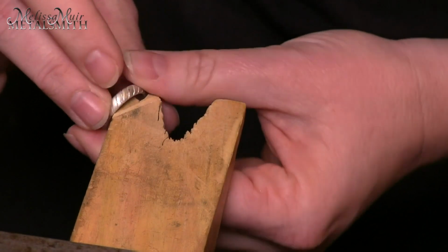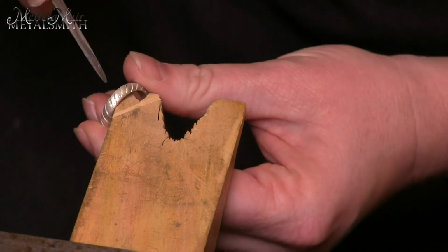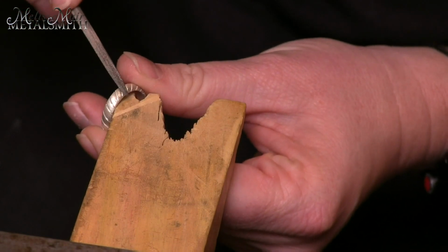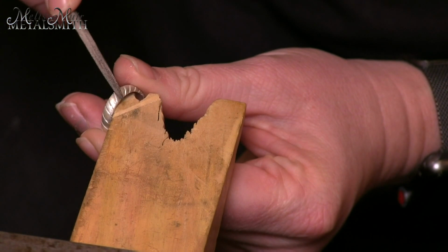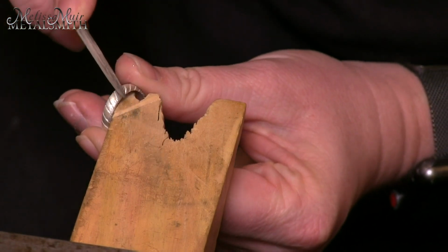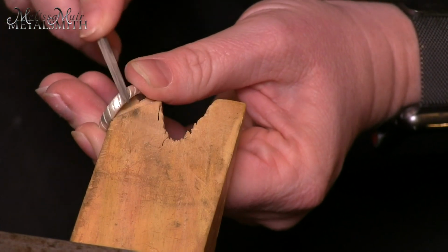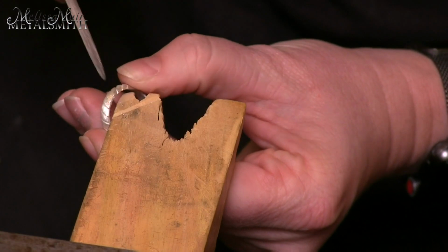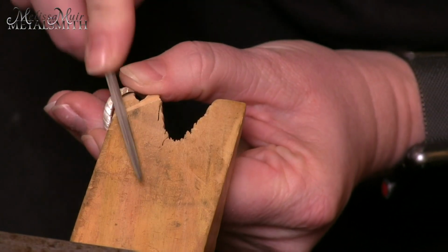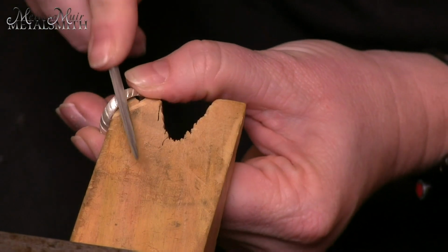So I'm going to support this on my bench pin. Now if you need to make some alterations to your bench pin, do that for whatever you need to do to make sure that you can hold this all into place. But I'm going to use that corner of my square file, and I'm just going to follow along that sawed groove that I've created, like so. And you are going to do this again all the way around.